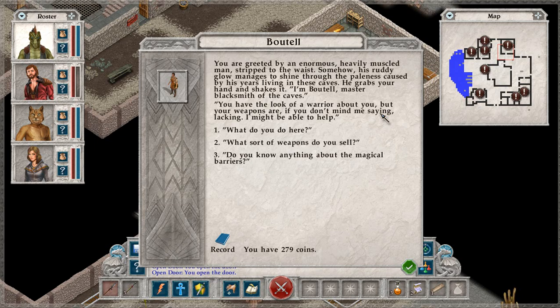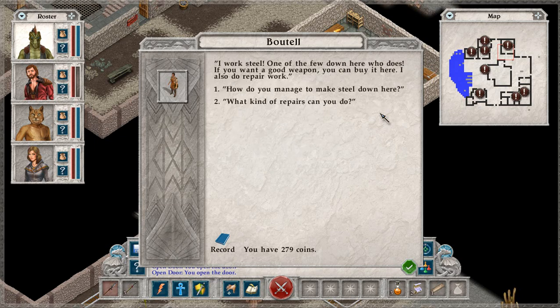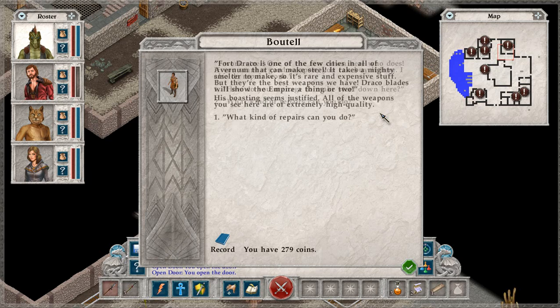Okay. What do you do here? I work steel, one of the few down here who does. If you want a good weapon, you can buy it here. I also do repair work. Alright. How'd you manage steel down here? Fort Draco is one of the few cities in all of Avernum that can make steel. It takes a mighty smelter to make, so it's rare and expensive stuff, but they're the best weapons we have. Draco blades will show the Empire a thing or two.